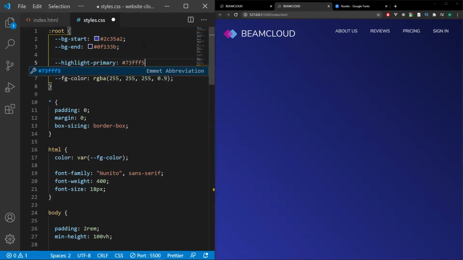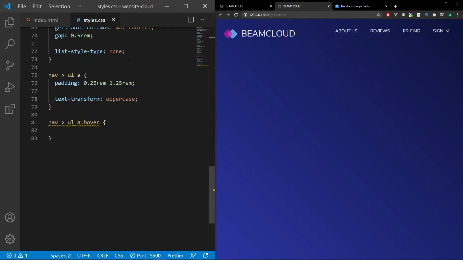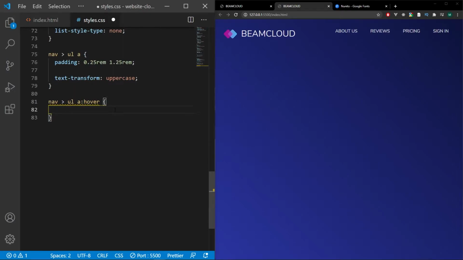We're going to use this in case of the link being active. And we have a highlight secondary. I have trouble with this word highlight. Secondary, which is CF0389. So we have it pink here. Good. So whenever we hover that link, the color is going to be the highlight secondary.